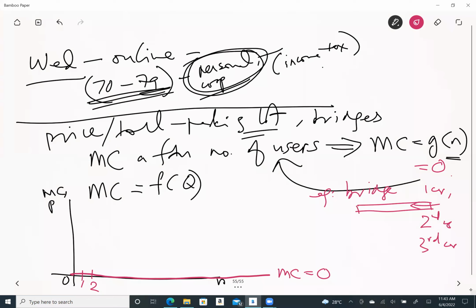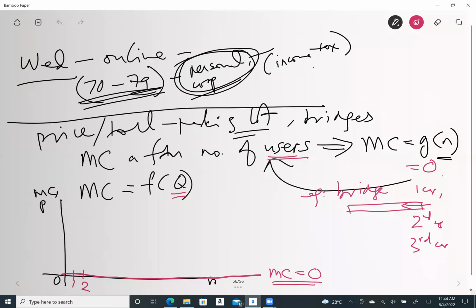So the marginal cost as a function of n is equal to 0. Make sure we understand the concept. The concept here is a function of n, whereas production cost is a function of the output level. That's the difference. So for a public good, once the good is provided, to have one more person consume it, the marginal cost is 0. There is no additional cost. All right. Everybody understand? Okay, that's number 1.